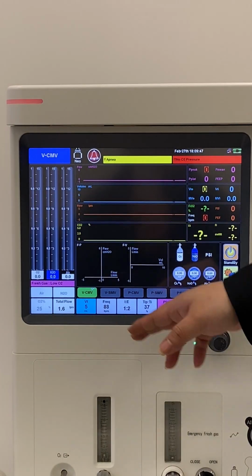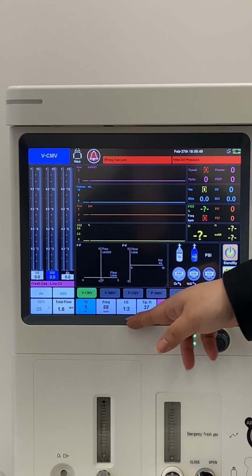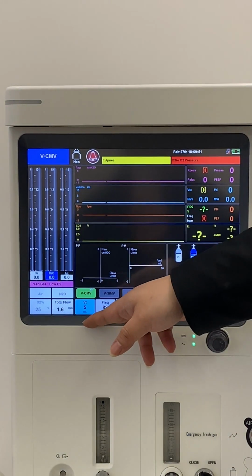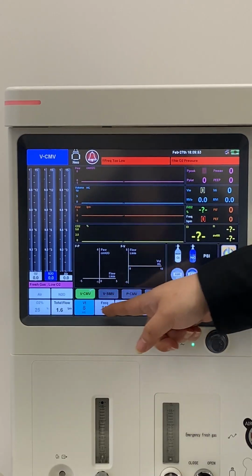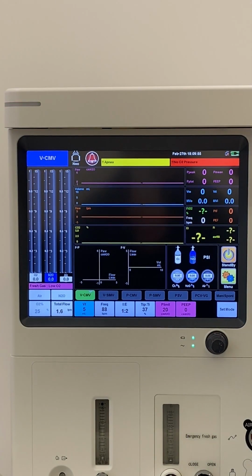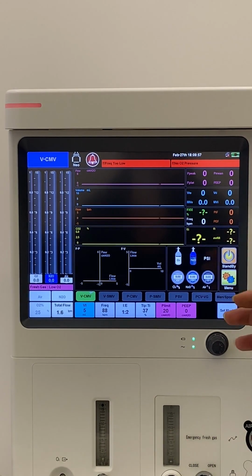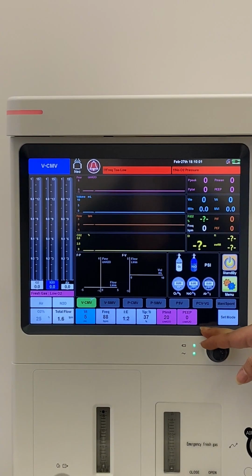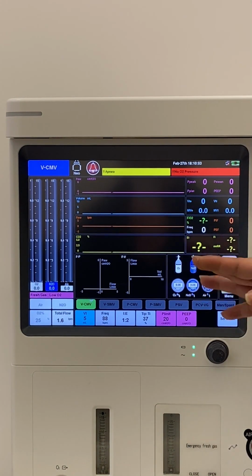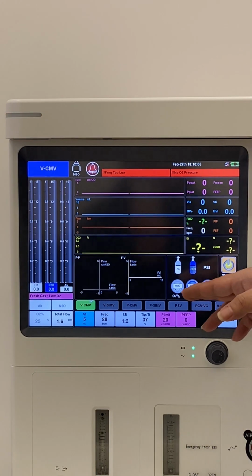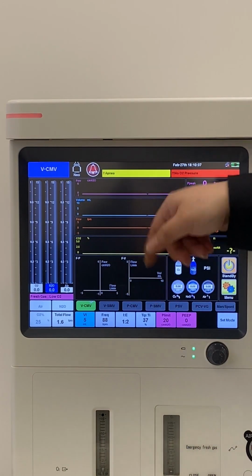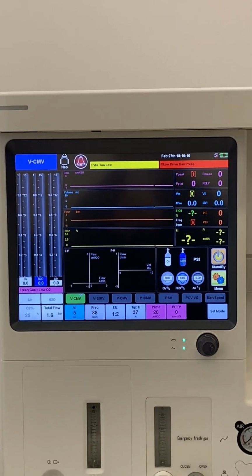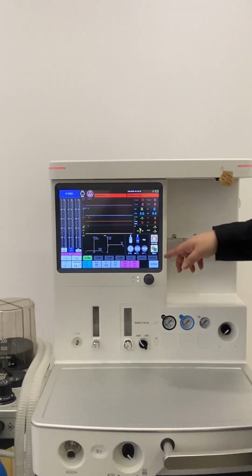The last part is the fourth part, which we call the adjusting parameters. All of these are the setting parameters which the patient is using now. We need them shown here to remind the doctors if you have already done the correct selection. So this is all for the 4 main parts, and then we will check each of them.